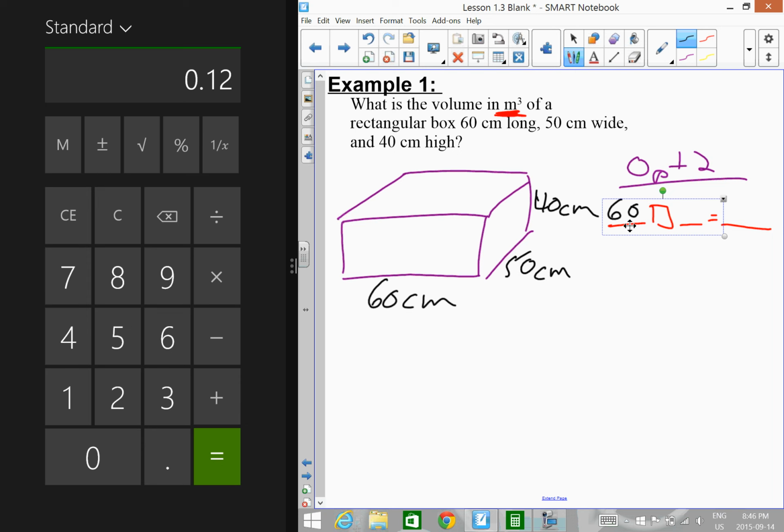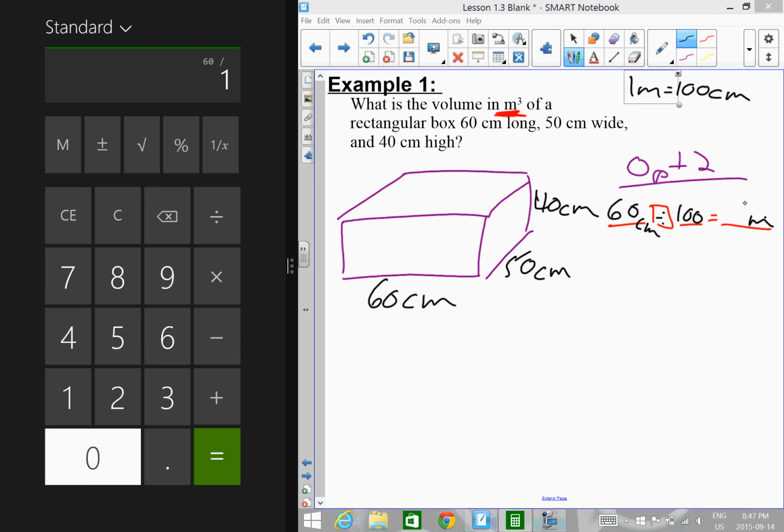So that is from our question, and I'm changing it into meters. On your formula sheet somewhere, you need something with centimeters and meters, or if you haven't memorized, even better. You'll see that 1 meter equals 100 centimeters. So 100, that's in our second blank. Now, this is in centimeters. We're changing into meters. Since a meter is bigger than a centimeter, I'm changing into the bigger one, so I'm going to divide. Now 60 divided by 100 is 0.6. If you did that one in your head, good.